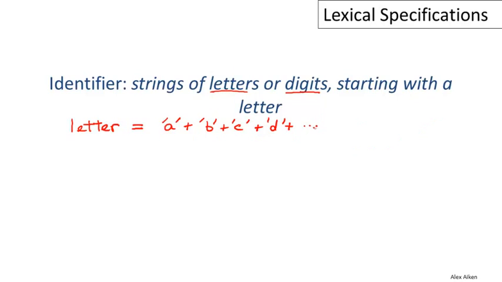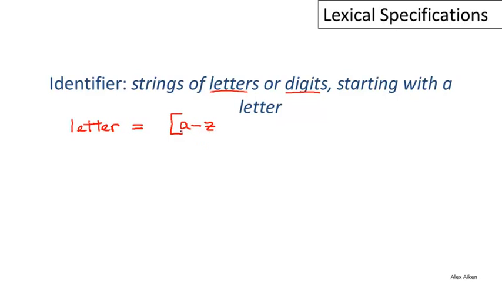That's going to be rather tedious — 26 lowercase letters and 26 uppercase letters. So let's not do that. Instead, let me mention a shorthand that tools support to make it easier to write out exactly this kind of regular expression, called a character range. Inside square brackets, I can write a range of characters: a starting character and an ending character separated by a hyphen. This means the union of all single character regular expressions from the first to the second character. So this is exactly the regular expression for all lowercase letters, and I can add another range for all uppercase letters: capital A through capital Z. This regular expression defines exactly the big union that I didn't want to write out, giving us a definition of a single letter.